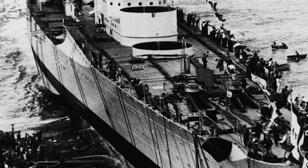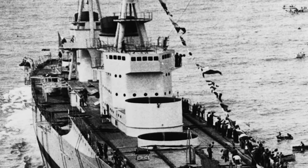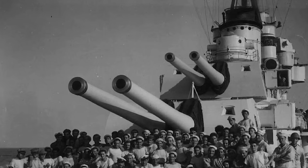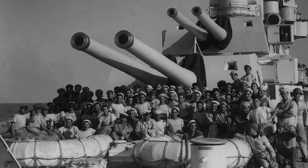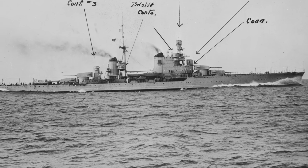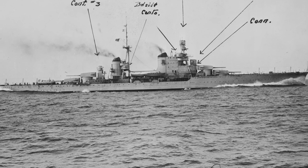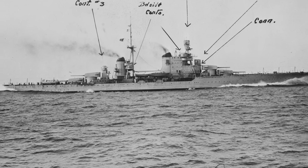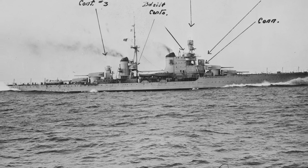Displacing around 11,900 tons standard and 14,500 tons full load, her machinery consisted of two-shaft geared turbines with steam provided by eight boilers, giving her 95,000 shaft horsepower and more than 110,000 shaft horsepower on trials. Speeds varied between 30 and 31 knots in operational conditions and a maximum of 35.2 knots on trials, though the ships weighed about 11,000 tons — less than standard displacement — during trials. Her armor was thicker than the Trentos, with the main waterline belt doubled at 150 millimeters or 5.9 inches. The main deck was 70 millimeters or 2.75 inches, and the conning tower and main turret faces also had 150 millimeters of thickness.